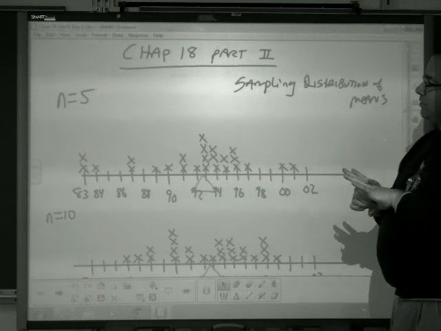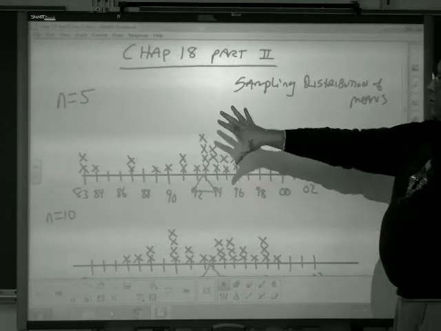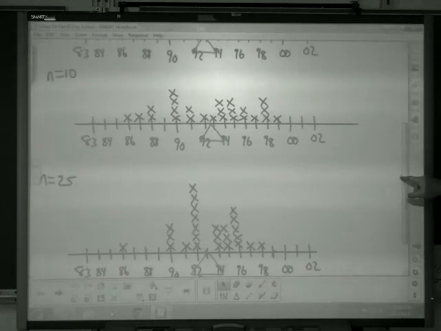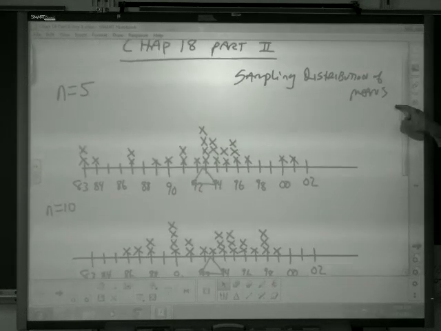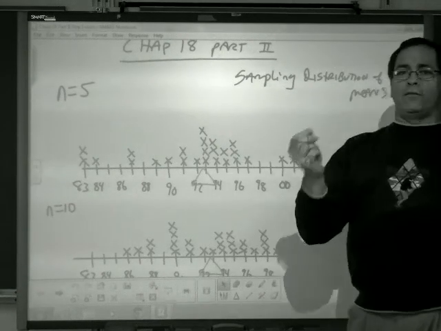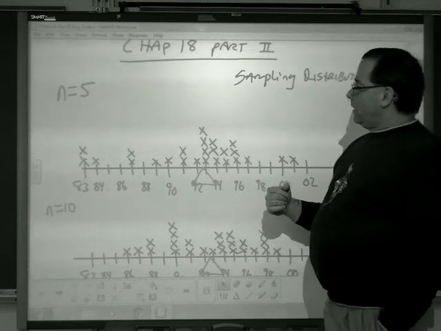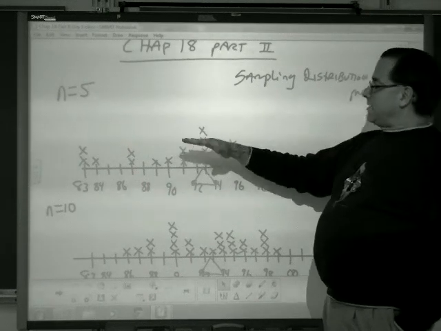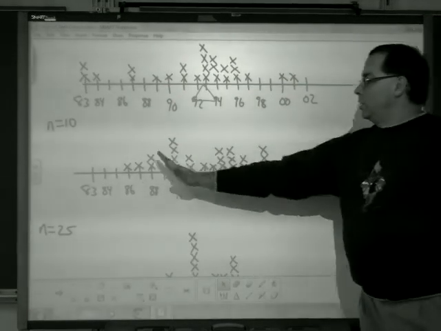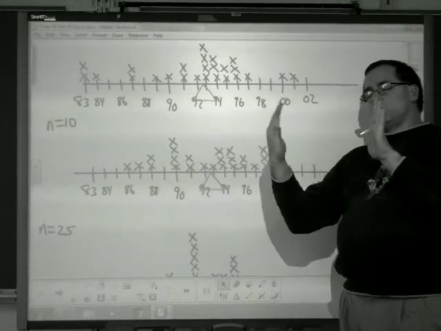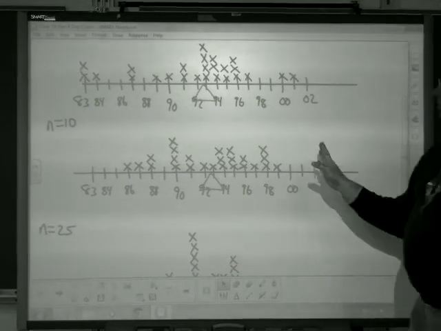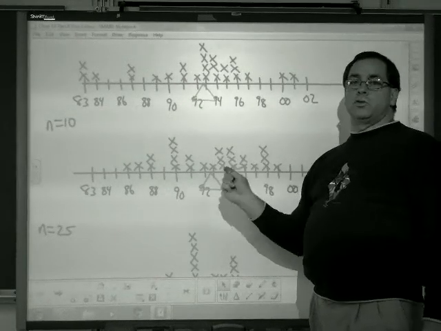Today in class, what we did is we took sample sizes of 5, 10, and 25 of your pennies, and you found averages. And if you remember, every one of these X's was your average, and I graphed them. And we noticed as the sample size went up, the distribution got smaller, the standard deviation gets smaller. The law of large numbers says we should get closer and closer to the true value.